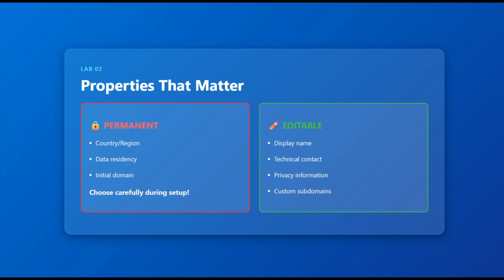Choose wrong during setup and you are stuck. This determines where Microsoft stores your directory data and affects compliance requirements. If you are a European company subject to GDPR, which matters enormously.